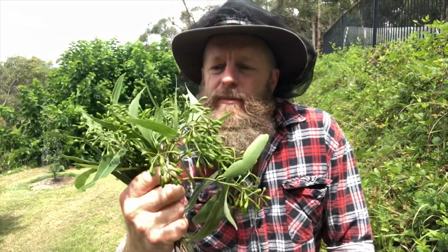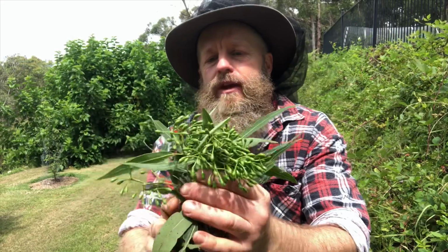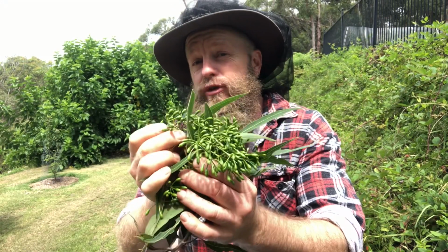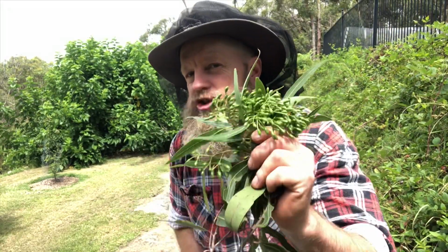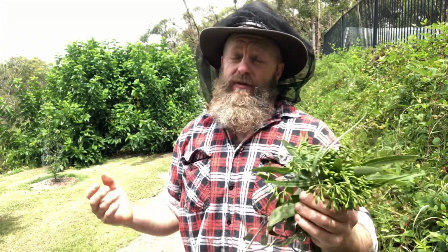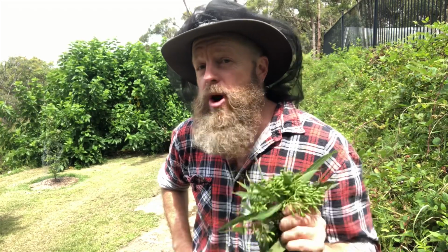So this, ladies and gentlemen, is what I'm talking about. See these swollen flower buds? These are the flower buds of Corymbia gummifera, or the red bloodwood. It's the most significant floral species, from a beekeeping perspective anyway, in this part of the world. So my bees, they're about to freaking explode. Strap yourselves in. The next one's going to be interesting.